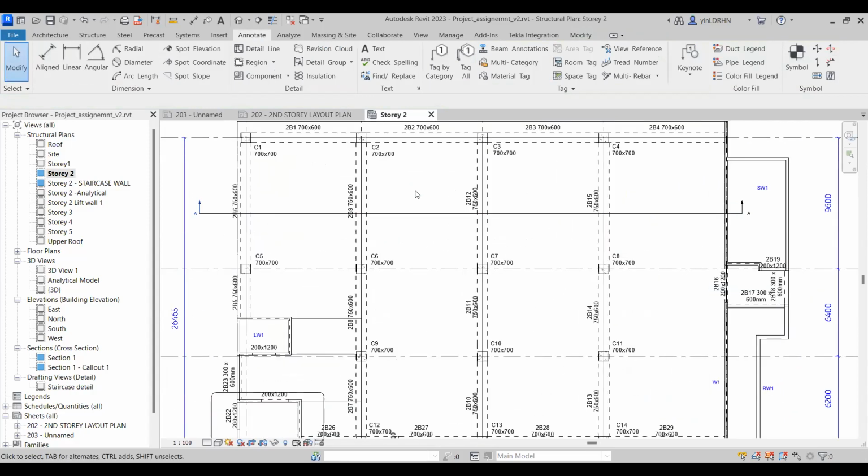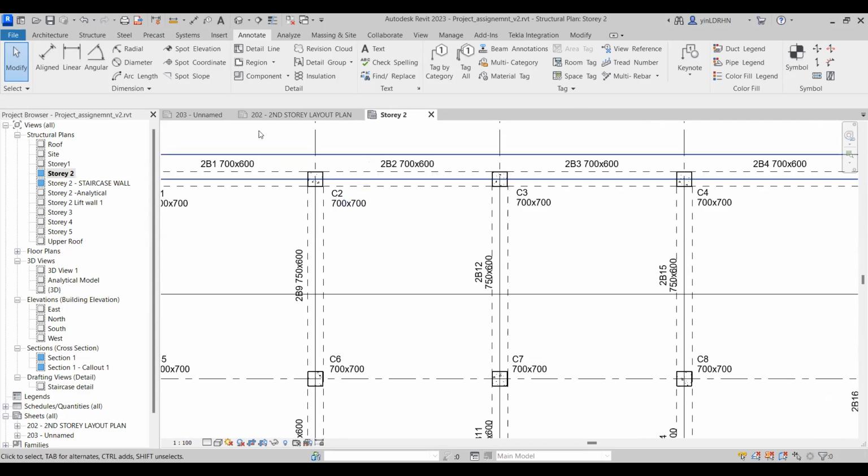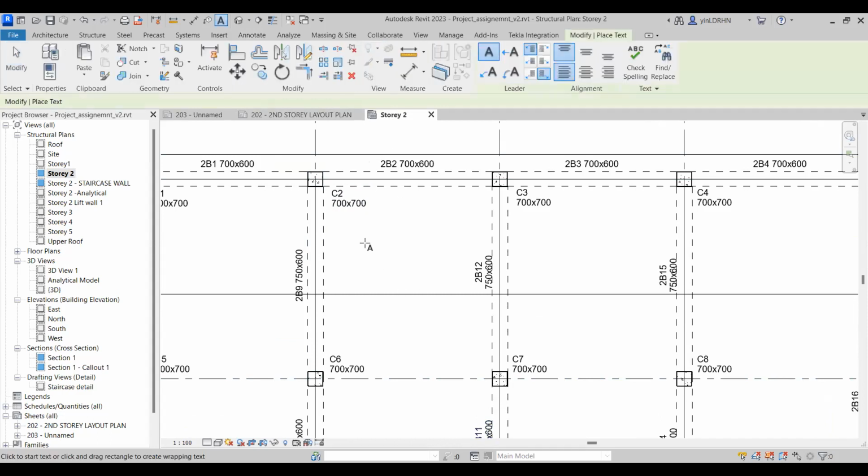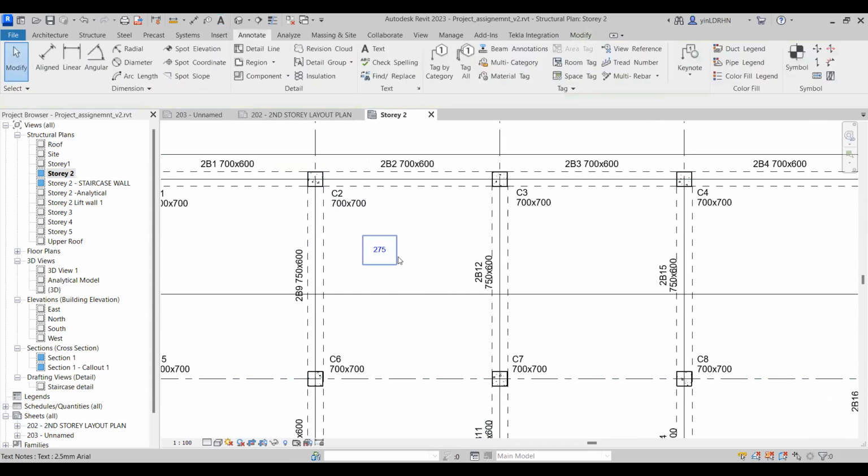Oh, okay, we have to name the slab also. How to name it? Normally we provide the thickness. So how much thickness do we use? Let me see here, what's the slab thickness? 275. Okay, 275 thick slab. So normally we provide the thickness, 275 mm thick. Then we draw the circle.